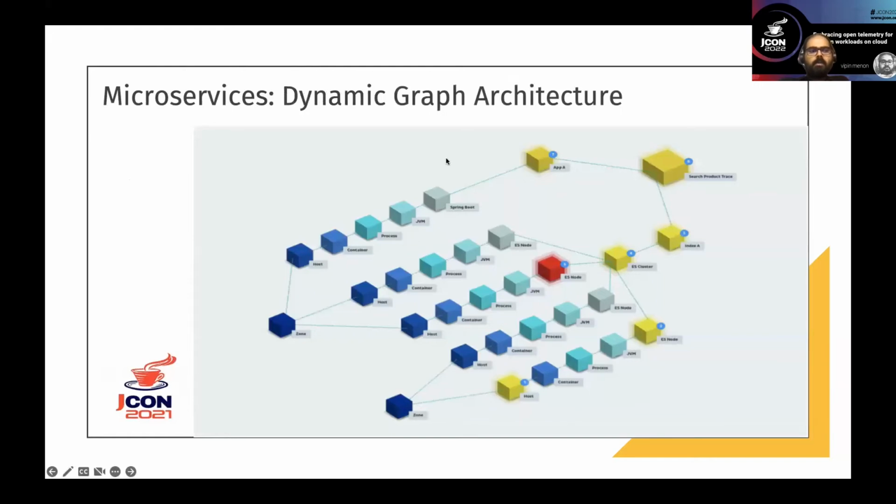Now, let me talk about the dynamic graph architecture, which will be relevant when I show you the demo. This diagram will help you understand the relations. As you see, you have your zone, and you have your host, which is nothing but the VM, deployed onto these zones.